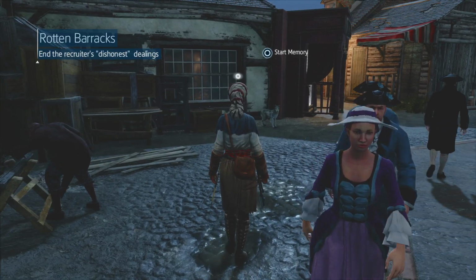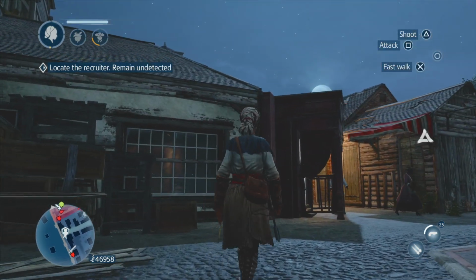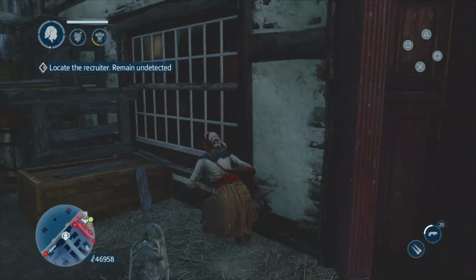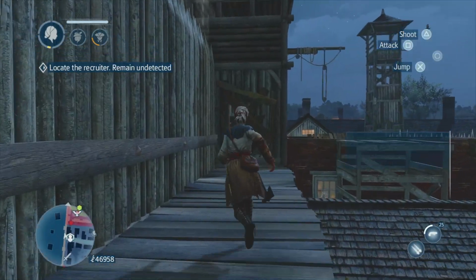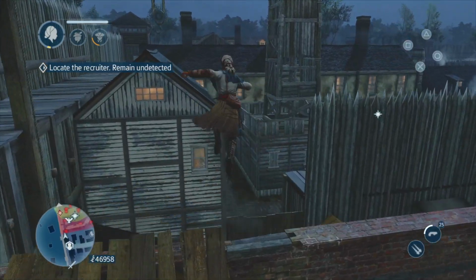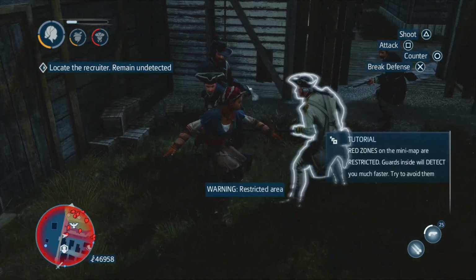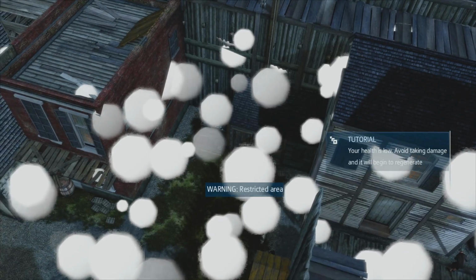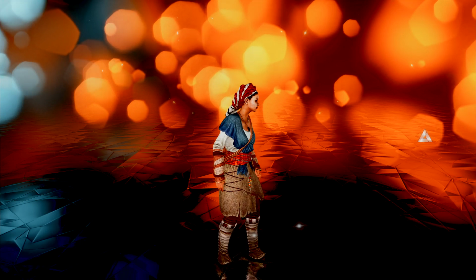Let's begin. Rotten barracks. That's actually really easy to do. It's actually easy to get inside this place, believe it or not. Don't ask me why, it just is. Oh, go on, just kill me. I hate the way it does that. Especially when you can actually. Oh, I've just realized, because I don't have the whip equipped, of course I wouldn't be able to do that.